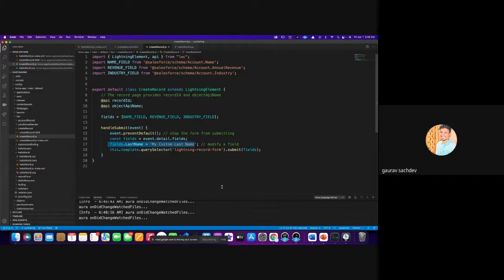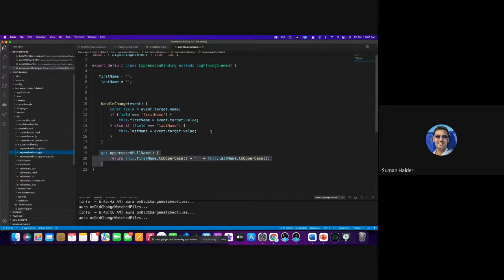Suman, what is the difference when we use event.detail and event.target? I'm a bit confused about when to use what. Yeah, event.target means the target that you are referring to, right?